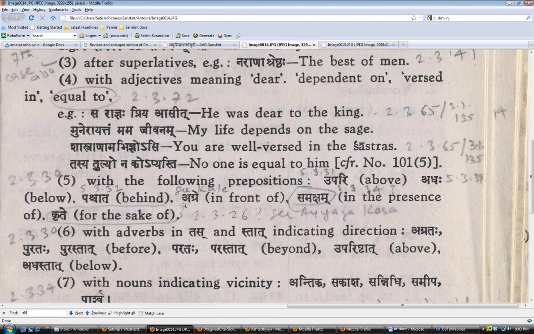Now this one, this entire thing is 2.3.30. You also have to make some adjustments. We will see it next time, because the word agre is not there, and the word samaksham is not there exactly. But we have to adjust, because Purastat means agre, samaksham. In fact, if you look at the Avyaya Koshaha, I think in one of these places he says agre is the same meaning as Purastat, so we use that. We'll make some adjustment next time. So agre and samaksham were not really in this sutram, but you have to adjust for that.